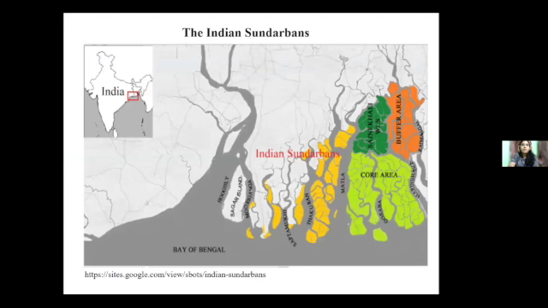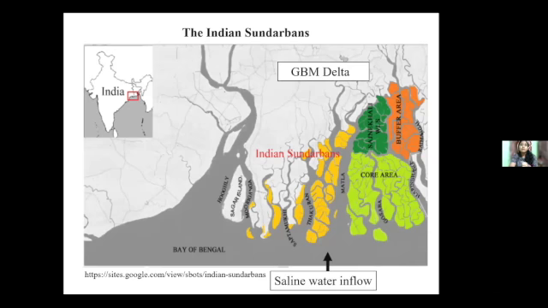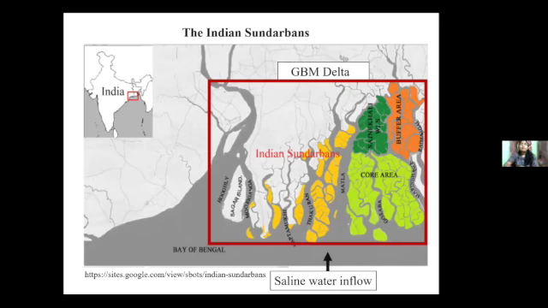So talking about Sundarbans, which is the largest contiguous mangrove forest, spread across an area of 10,000 square kilometers and shared between India and Bangladesh. My study area is located in the Indian Sundarbans, on the Ganga-Brahmaputra-Meghna Delta. Ganga is the second largest contributor of plastic to the ocean as per the global modeling system. So we can say that this area is going to be hugely impacted by plastic pollution, as the Ganga carries a lot of plastic to this area.